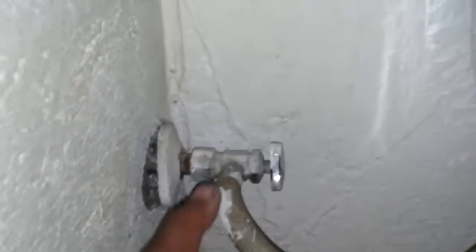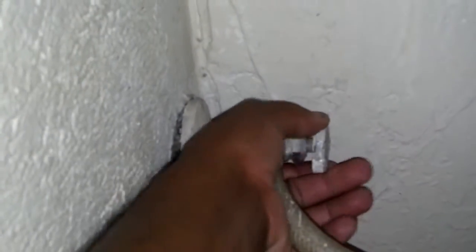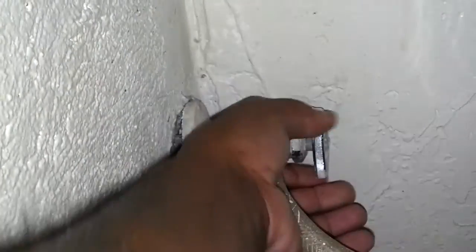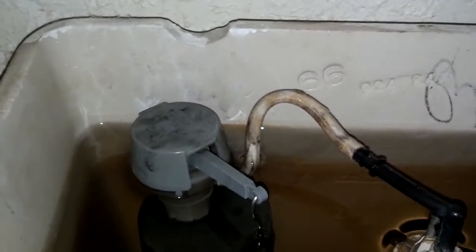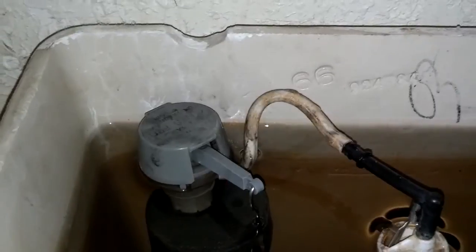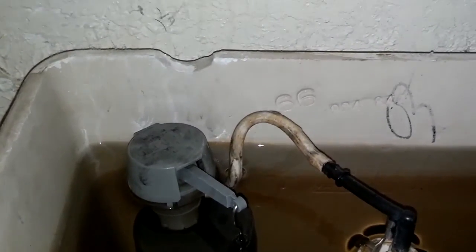First thing you want to do is turn off the valve. When you turn the valve off, the noise should stop, letting you know that the valve indeed did shut off the water supply. If you still hear water after you've closed that valve, then you have a leaking valve. But as you can hear, it got quiet, no more bubbling. The water supply is successfully turned off.